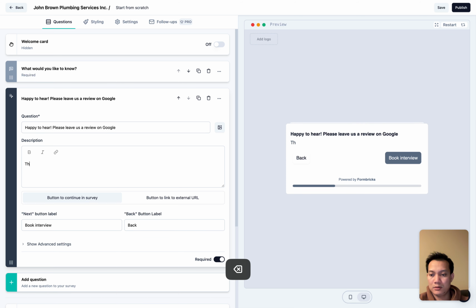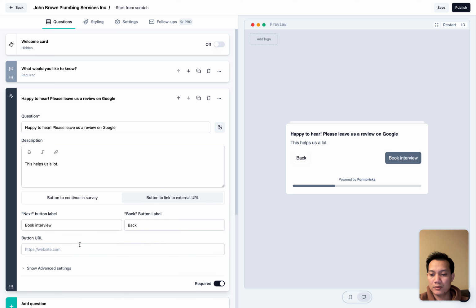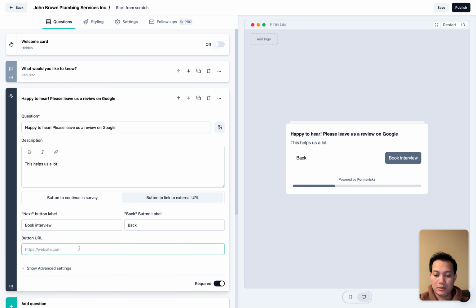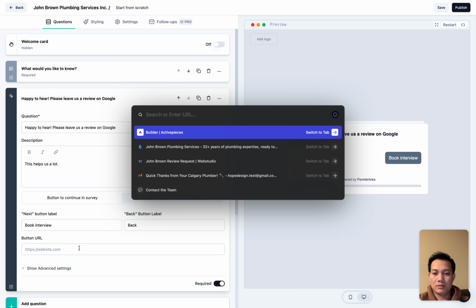This helps us a lot. Okay, so I'm going to click button to link to external. This is going to be your official Google business profile.